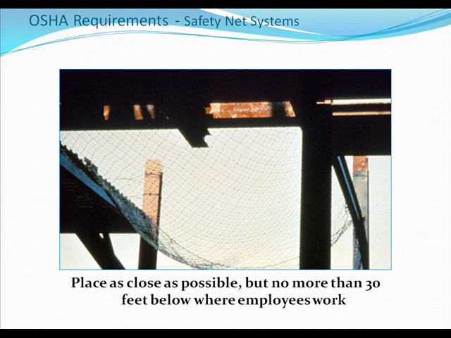It must be placed below the working surface, not to exceed 30 feet, to catch personnel or falling material. It must be placed as close to the hazard as possible. Equipment must be drop tested and certified. It must be inspected weekly and after impact. Openings cannot exceed 6 inches. Defective equipment cannot be used. And safety nets must extend toward the outer projection of surfaces.